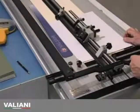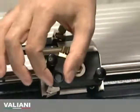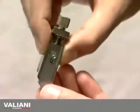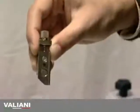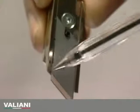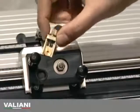Changing the blade. Now we will show you how to change the blade. Untighten the black screw as shown and remove the blade holder. Remove the blade, which is kept in place by a special magnet. Reinsert a new blade in exactly the same position and the magnet will hold it in place. Please check the direction of the blade as shown. Place the blade holder back into its slot and tighten the black screw.